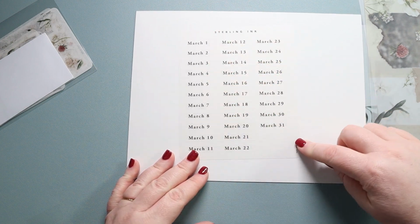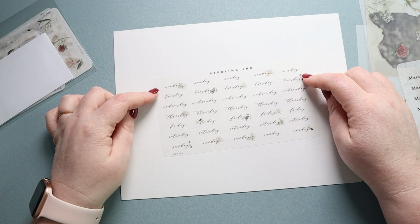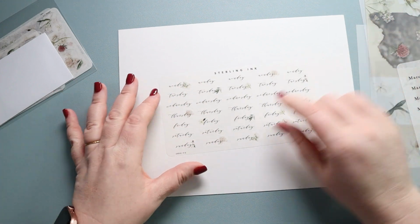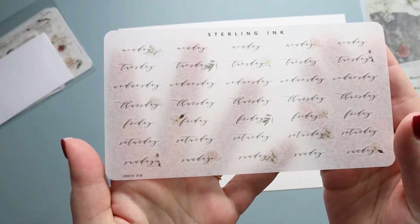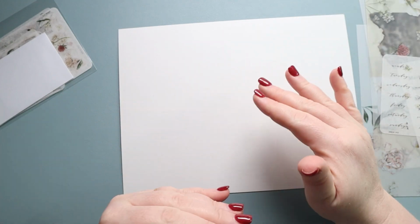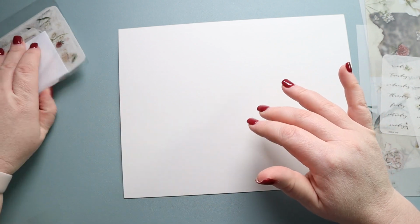So there's the vellum, and then along with those in that packaging, you do get a complete list of all the days for the month, which is really helpful sometimes. And then you also get your days of the week, and you get an entire month's worth or more here. So we have Monday through Sunday. Each column must be a Monday through Sunday, so you get 1, 2, 3, 4, 5 of them. And they are quite beautiful. And this paper just really blends in with any kind of paper under it. So it's almost seamless in your planners, and there's practically no bulk added to your planner from the stickers, which is really nice as well.